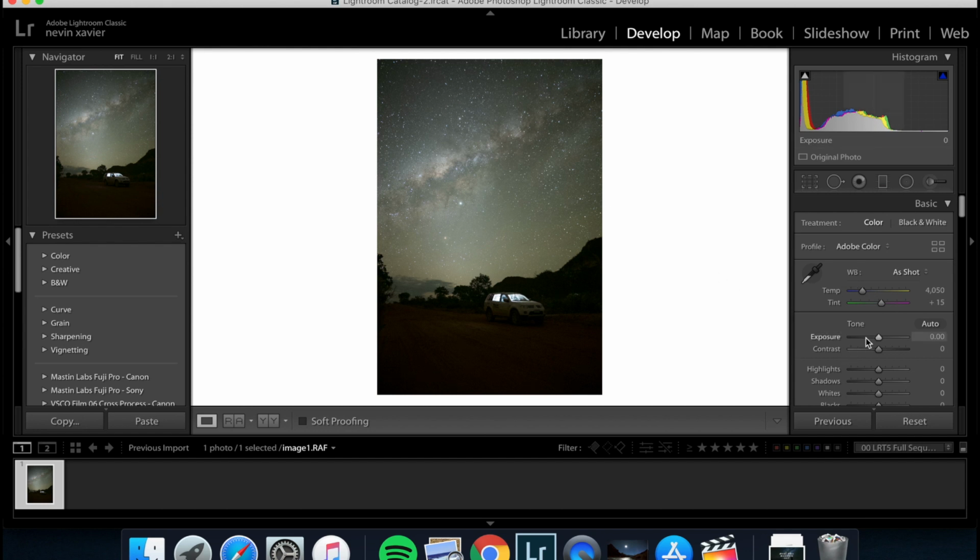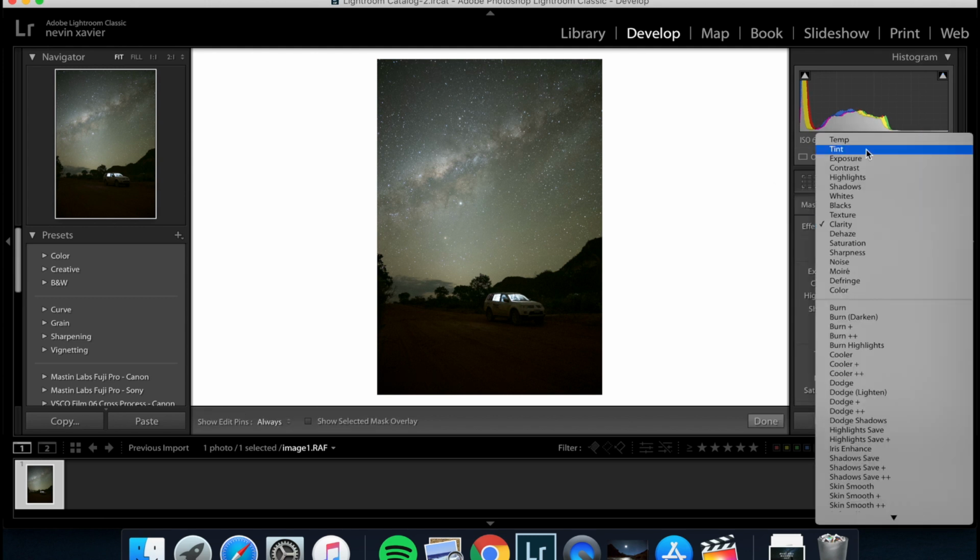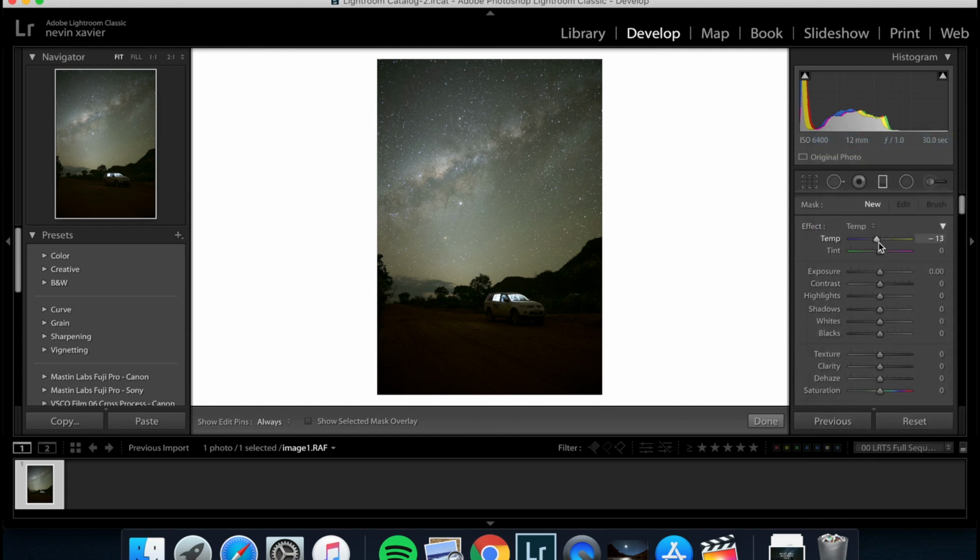So I can already see, as there is a little village or something nearby, a little bit of, what is it, light pollution here. Not light pollution, I can see a bit of orange color here, so I want to get rid of it. Actually, rather than reducing the white balance, what I'm going to do is make a mask with temperature slightly, let's say -10.